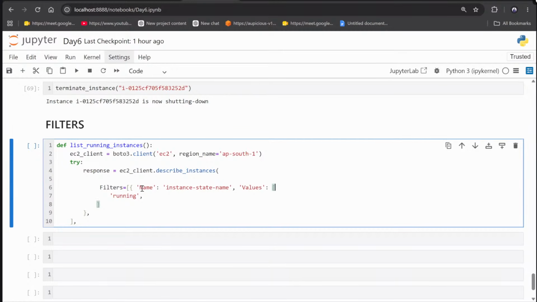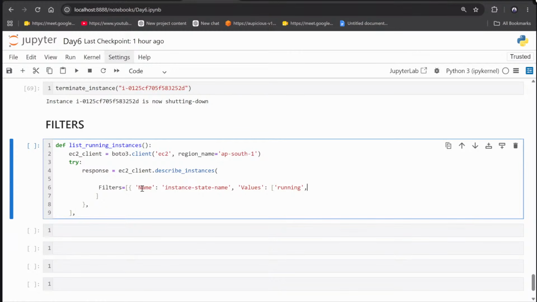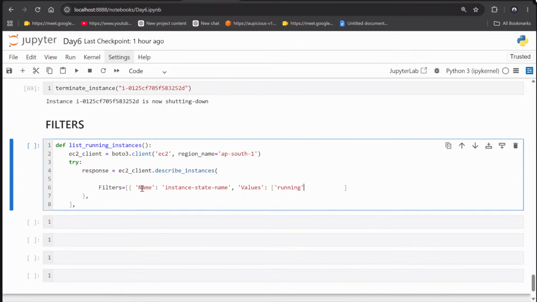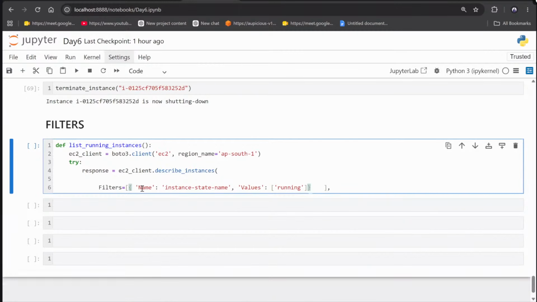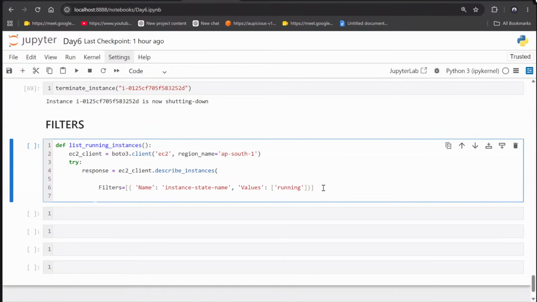So I'm running this from here. I'm passing it in a single line. So square bracket close, curly bracket close. Remove this comma, it's not required for us. And here the square bracket close. Right. So the main parenthesis is not closed. Let me close it in the end. So all the values हम retrieve कर रहे हैं इस filter के through.